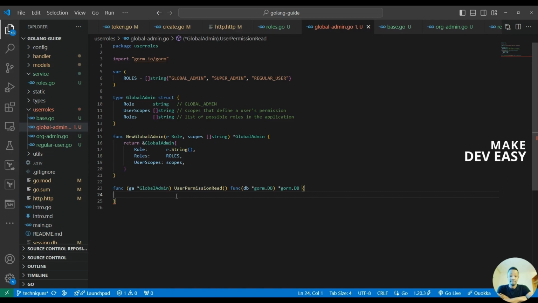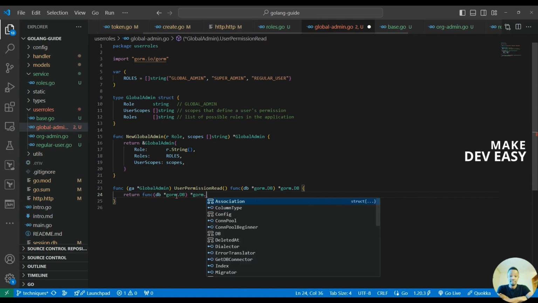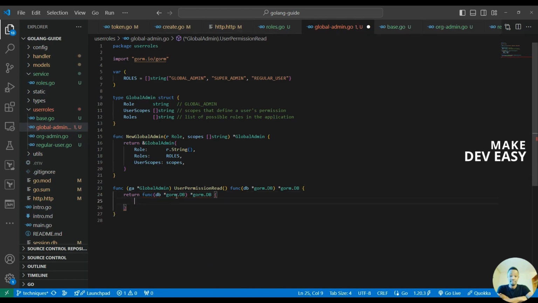I'm guessing that a global admin should have permission to read everything. And to give him that permission, we simply make use of these hooks that we have with GORM to make it a lot easier for us. So again, we pass our db, which should be of type gorm.DB, and it should return a pointer to gorm.DB.